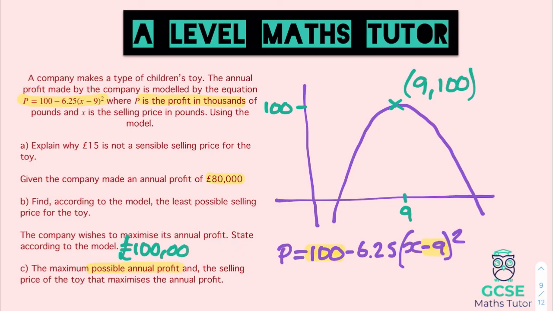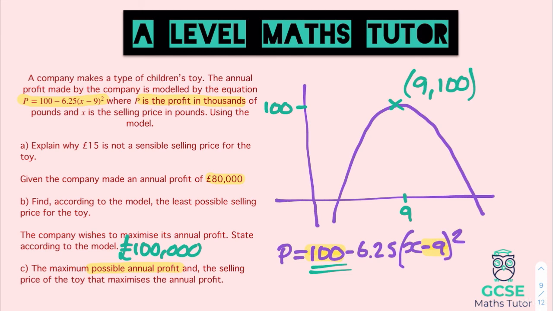£100,000. There we go, which would make sense, given the context of the question here, because if you look at that completed square form, in order to make sure that we don't take anything away from 100, we want everything after the 100 to equal 0, because ideally we want it to say 100 take away 0 for our profit. We don't want to take away any of that 100,000. So in order to get 0, we would have to put the selling price into there of 9, because then in the bracket it would be 9 take away 9, which would give us 0.